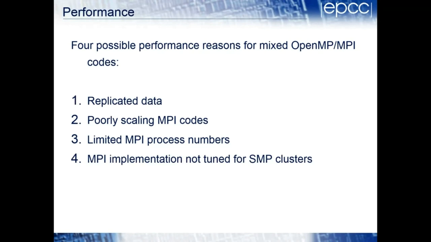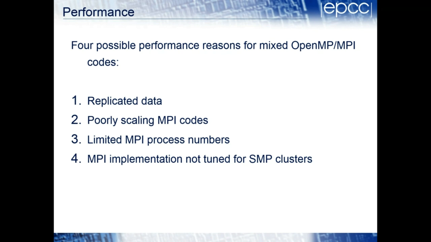In the early days of GPUs, and thankfully this isn't the case anymore, people used to say my GPU program is 100 times more efficient than my CPU program, but they were comparing a GPU with hundreds of CUDA cores to a serial program on one CPU core. It was an unfair comparison. If you see a paper which says my program goes four times faster when I introduce OpenMP into my MPI code, the normal reason is that they have run out of memory. So, say, on Archer, they've got 24 cores on a node. They can only use six of them because above six, they run out of memory. And so by adding OpenMP, they've got a lot faster. But there's no amazing algorithmic reason why it went fast. It's just they ran out of memory.